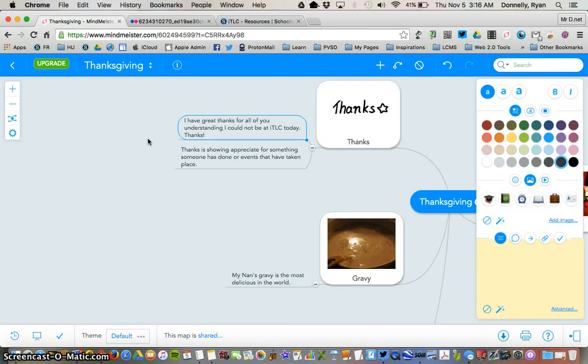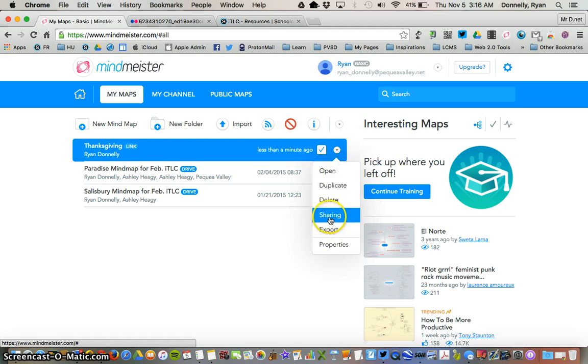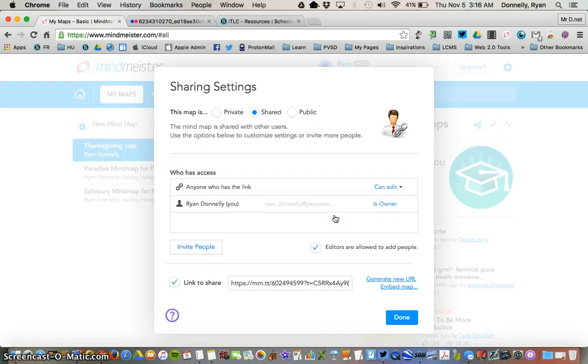As a bonus feature to Mindmeister mind maps, if you go back out to the dashboard, I can actually share these mind maps by coming to the little caret that's over here. I can share this in a couple different ways, similar to a Google Doc. When I click the sharing feature, I can make this map private so only I can play around with it. I can share it to particular people. I can make it public to the web. I can even give other people editing access.